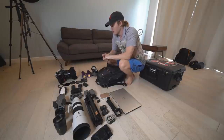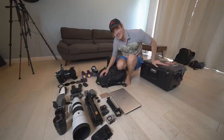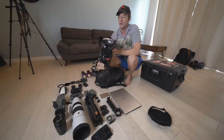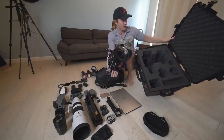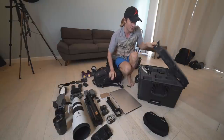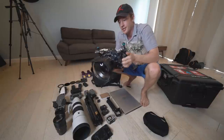Over on my right is my underwater housing. I bring it whenever I do freediving or scuba diving, but if I'm just hiking or doing normal adventures I obviously don't bring it. Along with the underwater stuff there are a lot of accessories, such as these Pelican cases — they protect the housing because the glass in front of it is extremely fragile. When traveling you have to bring a case that's going to protect your equipment. This is a Nordicam housing which fits perfectly for my Sony a7R III, and I use it for both video and stills.